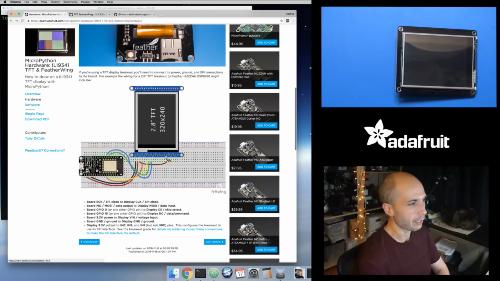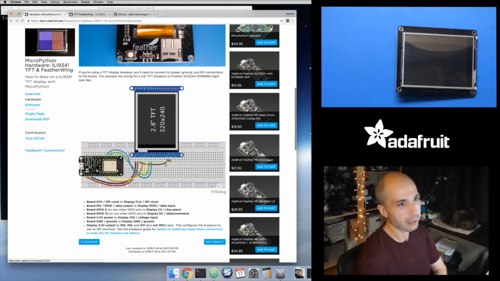And then one really important thing, if you're using the breakout, it needs to be told to go into the SPI interface mode. And there are a couple ways to do it. You can solder closed some bridges on the back that will permanently put it into SPI mode. Or you can just temporarily connect the IM3, IM2, and IM1, but not IM0. So there are 4 of these, IM3 through IM0. 3, 2, and 1 are what you want to connect to 3.3 volt power. So not 5 volt, 3.3 volt power. That just tells the board, go into SPI mode, because by default it goes into this 8-bit parallel mode, which you actually have to use the other side of the breakout to access. And we don't have code for that in MicroPython anyways, so you're not going to be using that right now.